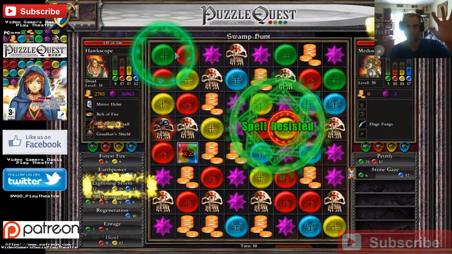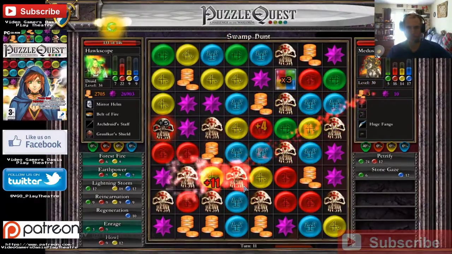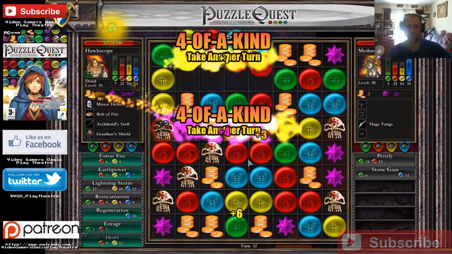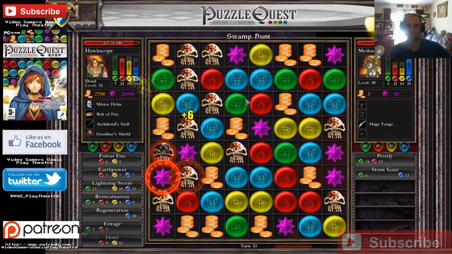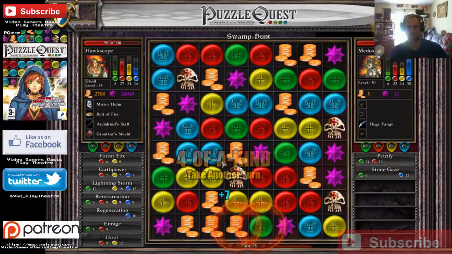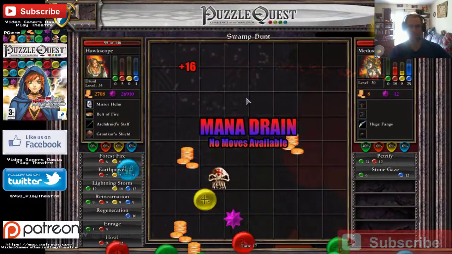Lightning storm. Spell resisted. Headstones. Skulls. Yellow stones. Headstones. Yellow stones. Skulls. Ouch. Forest fire! Forest fire! Forest fire! Mana drain.